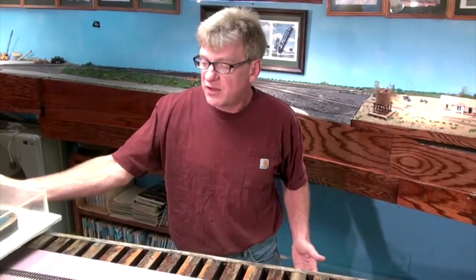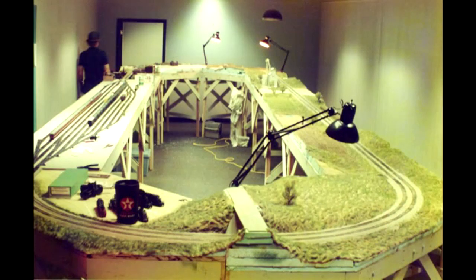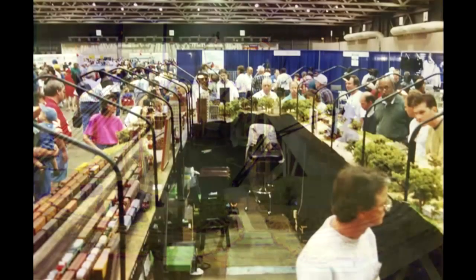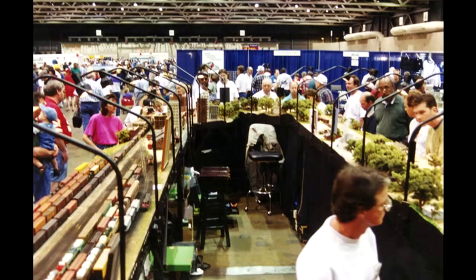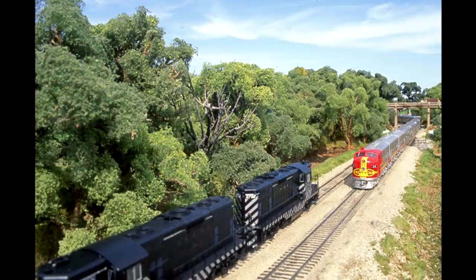So that's something I thought about a lot when the gentleman asked me that question. It's a question that's got a multifaceted answer. When I designed the Midwest Valley Modelers Model Railroad Club, that was a modular club designed for public display. The design of that was you had to have a lot of trains running quickly all the time. So double track main line with realistic scenery was my goal.